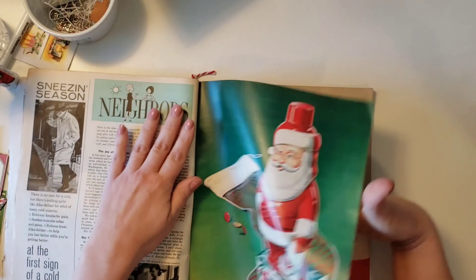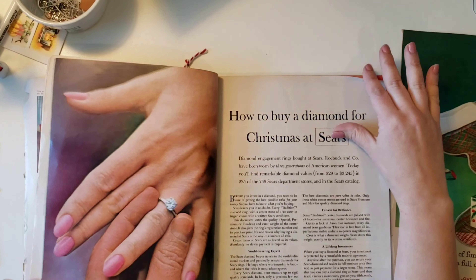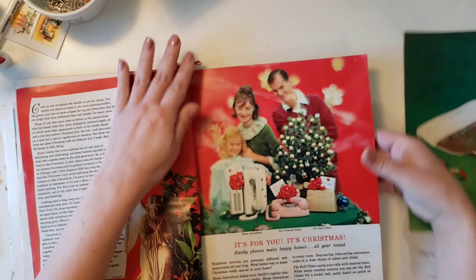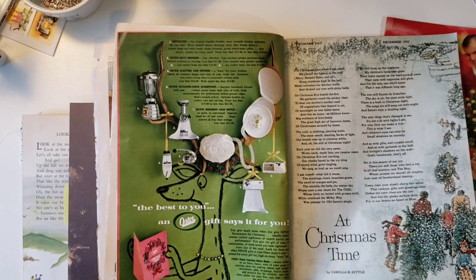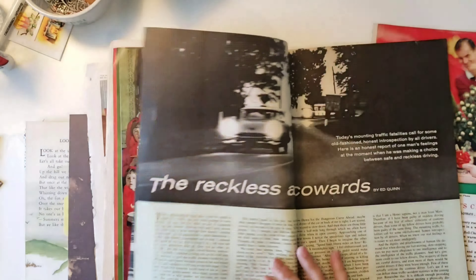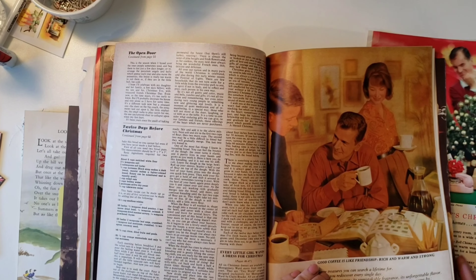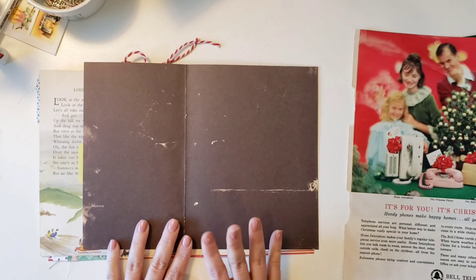I have this vintage magazine here that was from December, so it's all Christmas stuff. I wanted to take a peek through it to see if there was anything I might want to use. For the 2nd of December I didn't really have much going on, so I decided to use a prompt. I'm just flipping through the magazine — I left this in so you guys could take a peek at the images too. They're just fun. I love the vintage feel of it.